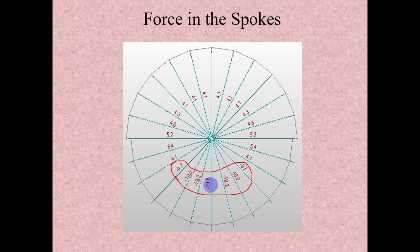That's what we discussed. If you see the numbers here, these spokes are getting 20 kg compression, these two spokes are getting 10 kg, and here nearly 1 kg tension. All the remaining spokes are getting some 4 to 5 kg tension.